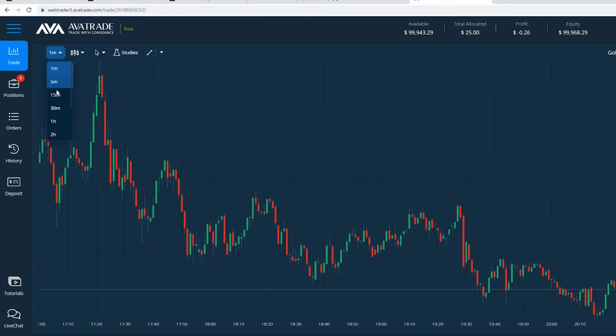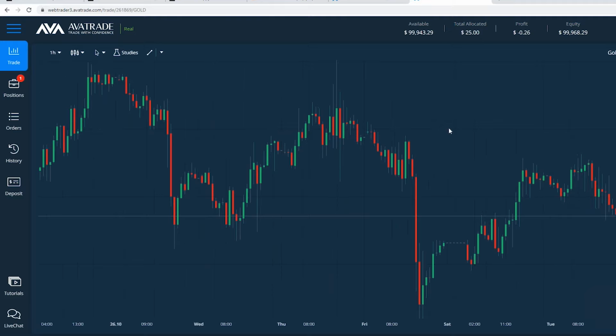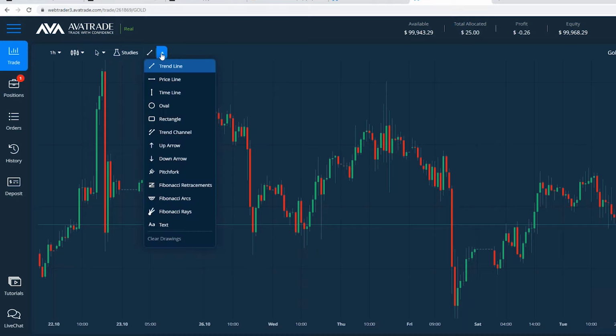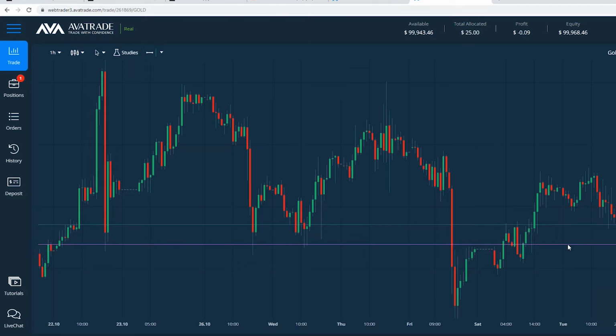Let's get off the 1 minute candles. Let's go maybe to 1 hour. And I'll scroll back and I'll see, okay, gold has a bit of a resistance level here on the 1 hour candles, and it's reached a bit of a support level here. And I can draw those lines anytime I want. Click on the price level line, which is a straight line. And I can try and find a price level that I think there's support, which looks like it's right about there. Okay, so I see on the 1 hour candles, it hits and goes up.